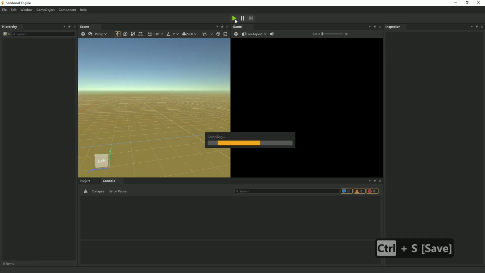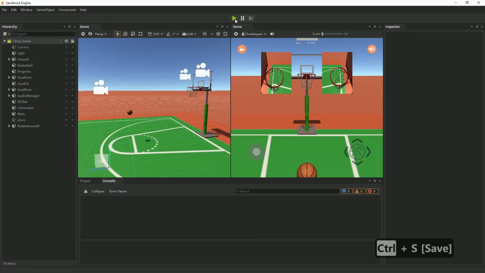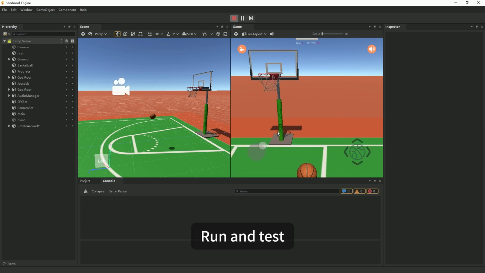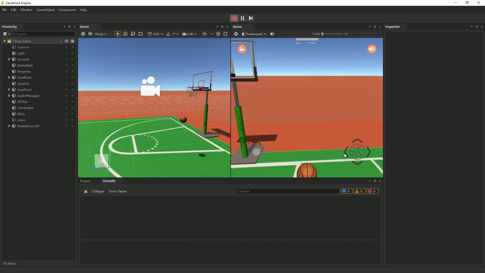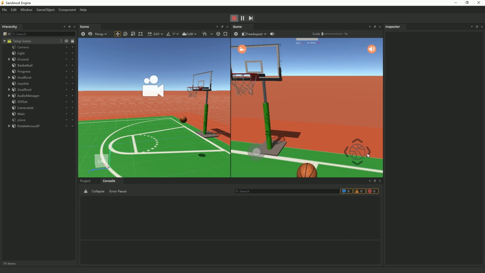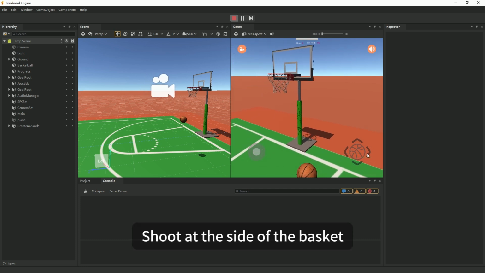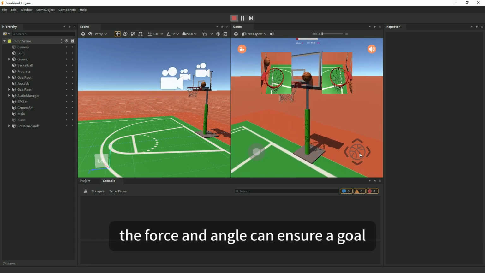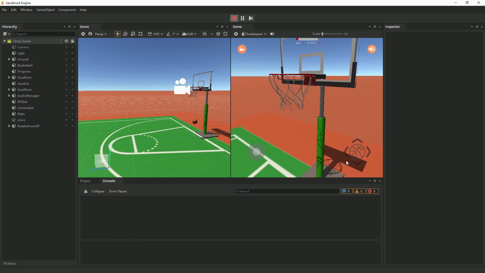Save. Run and test. Shoot at the side of the basket. The force and angle can ensure a goal.